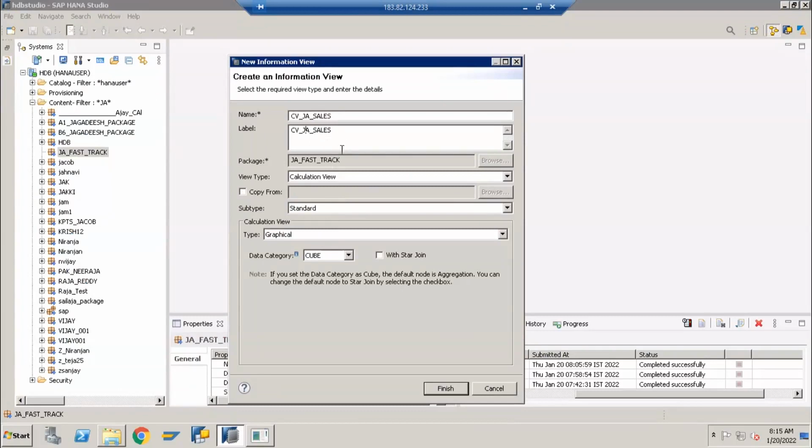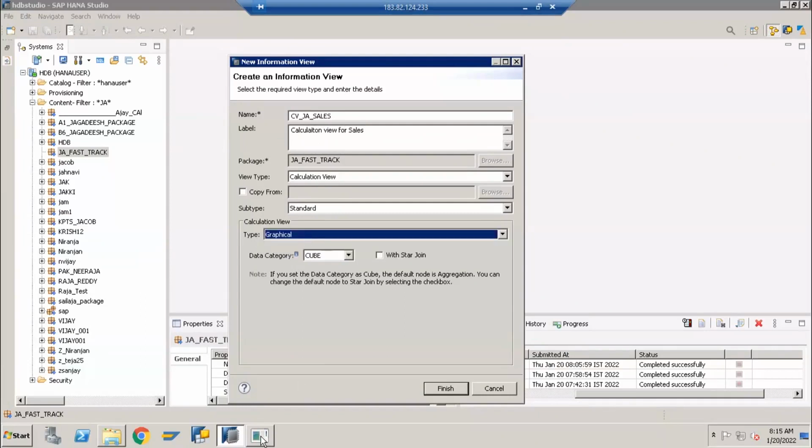When creating DSOs and InfoObjects, we always provide a technical name followed by a description. But in the HANA Modeler, SAP has advanced a bit, and it always copies the technical name as the label also. But if you want to change it, you can. Anything you can write on the label part, like calculation view for sales. Next is the calculation view type. This is the graphical type.